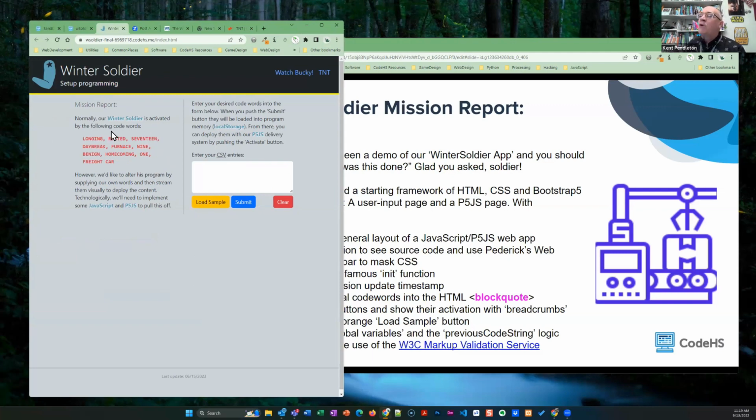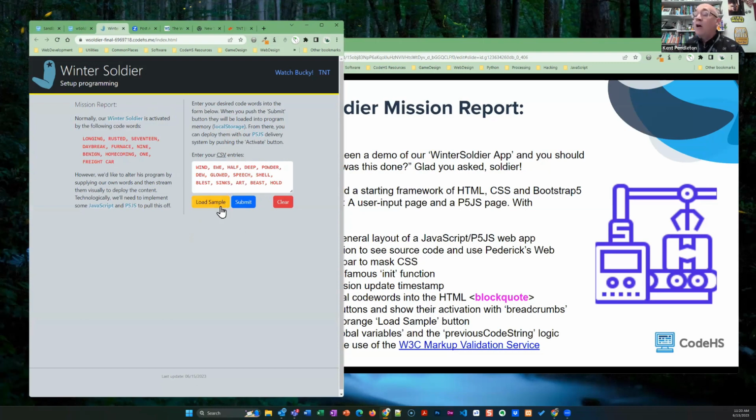So if you remember from the movie, the Russian words translated for the Winter Soldier were longing, rusted, 17, etc. Those were our code words, but we wanted to be able to have our own code words. I don't want to annoy my students, so sometimes I like to have a way of loading stuff without me having to type anything. So when I go load sample, notice I have my own code words. Now you get a special prize if you can figure out the message being communicated here. This was the end of the year challenge for my students. They had to figure out what was being communicated with these words. I'm going to see how smart you are. But at any rate, I've got this thing.